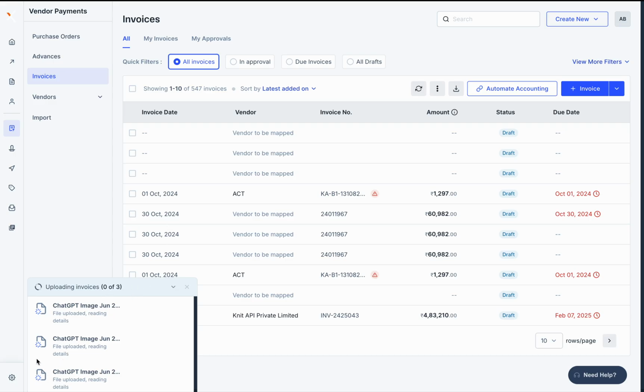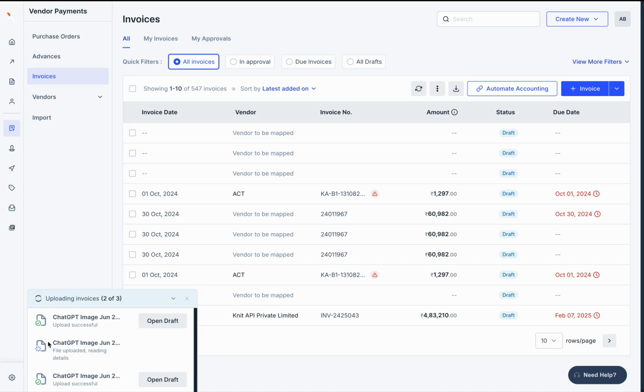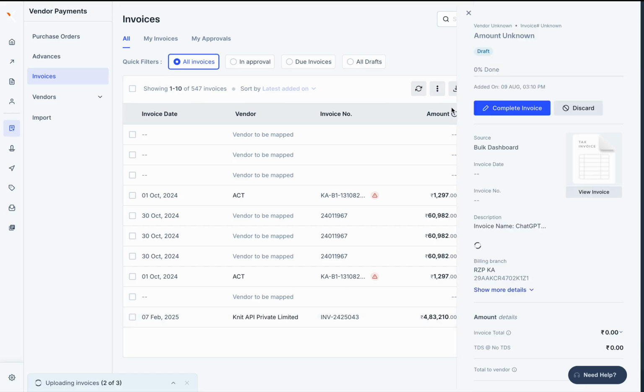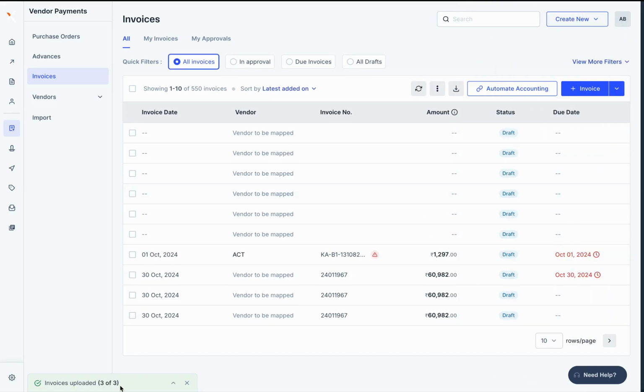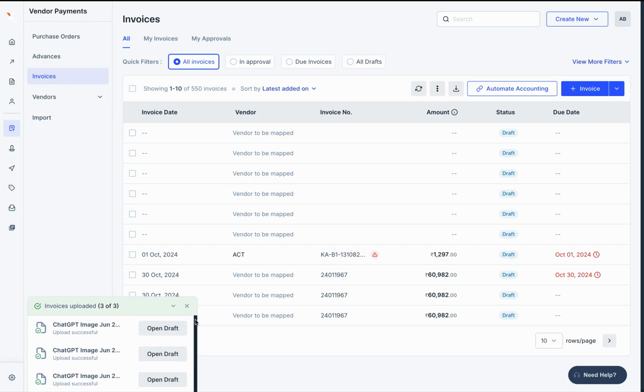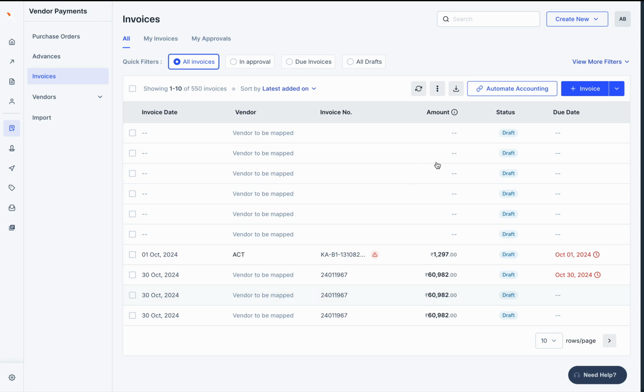The asset for uploading can be reverted for light mode. It's not a P0 again. I can open the draft from here, which is great. This is looking good, and now all three are uploaded. So yeah, this looks mostly good.